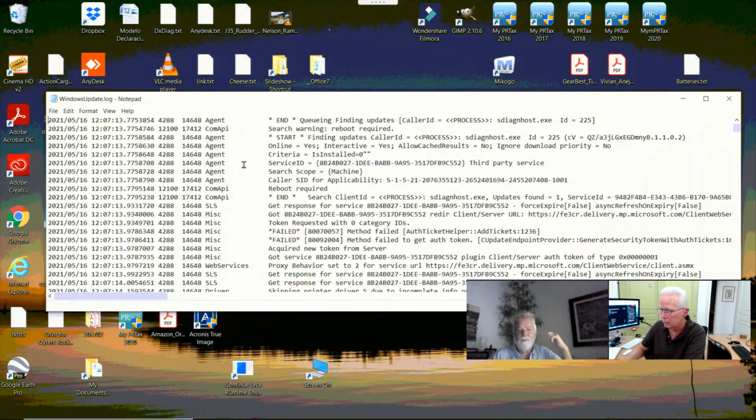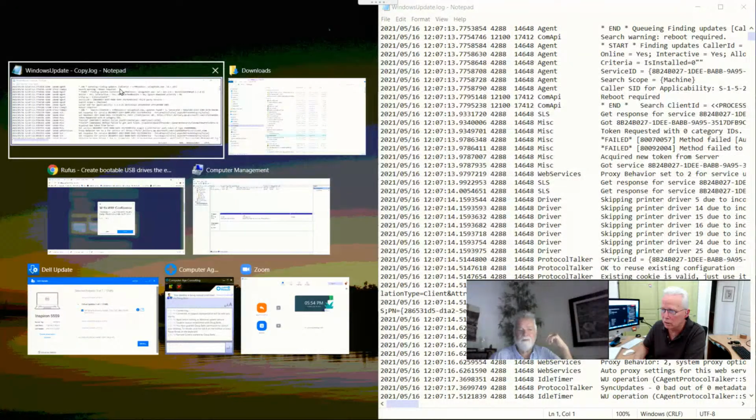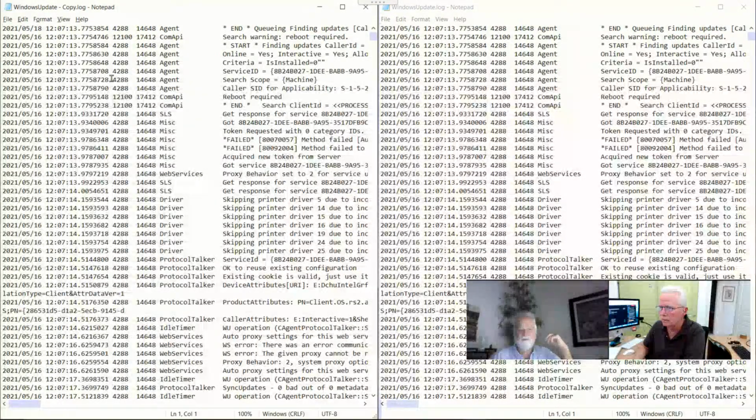Yeah, it did. Okay. Windows key right arrow to move that to the left half of the screen, then click on the other one that I want, and that'll take up the left half of the screen. Then here, that 18 is still there. So these files are independent of each other.